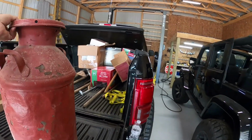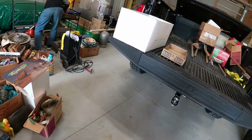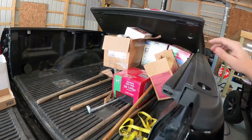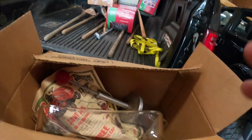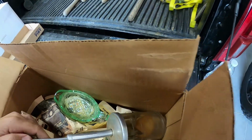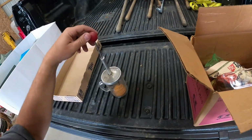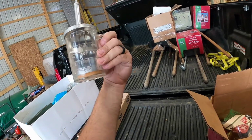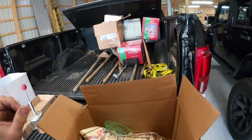So I kind of bid, and this thing's got water in it, so I don't know if it was sitting out or what. Let's see what else we got here. In here, again, is some stuff that me and my mom bid on. Glassware. I got this for $1. I wanted it. I think I can sell it because it looks really old and vintage. I've got to find a name for it, which is my habit of not doing. Sometimes I get in a little bidding war.